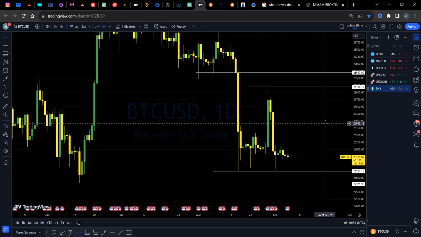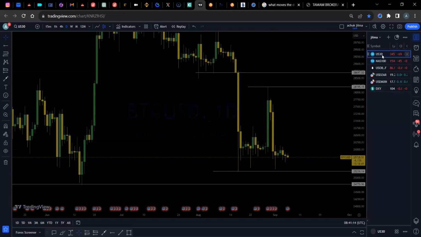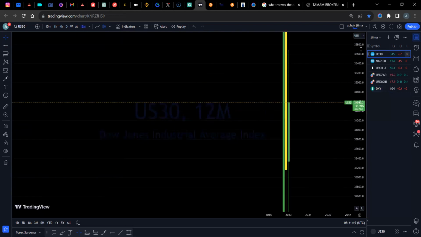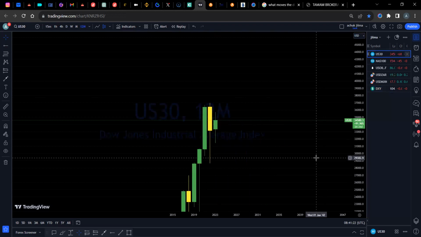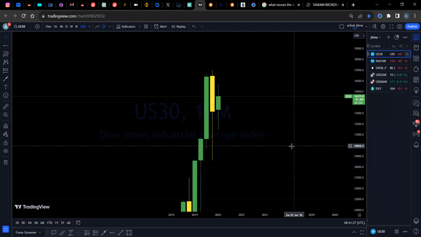When the dollar is strong, there is no buying of gold. Gold will actually be reducing in value. Bitcoin usually also has a tendency of reducing in value. And then what happens to the index? You need to also understand the index, how they are playing out when the dollar is strong. Let me just look at the US 30, just to give you that perspective. The same thing I said about gold reducing in value, Bitcoin also coming down because the dollar is strong. The same thing also happens to the index, these other companies.